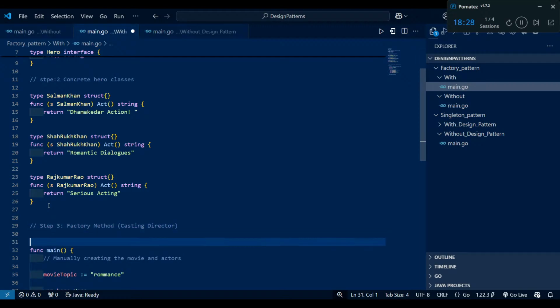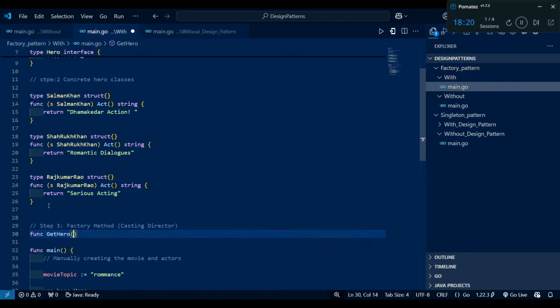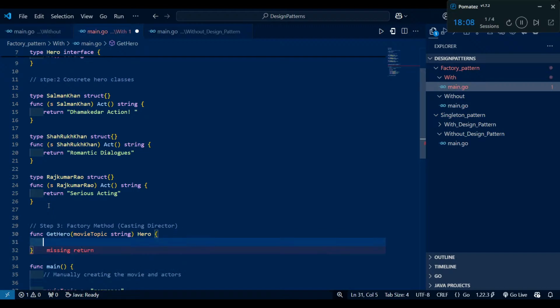For that we need a function getHero. Here we will provide the movie topic, and it returns a Hero. We will use a switch statement on the movie topic.